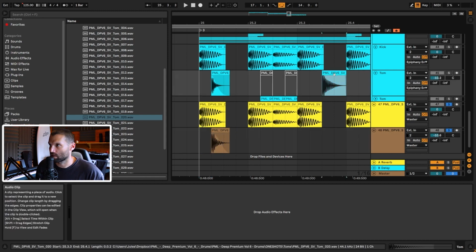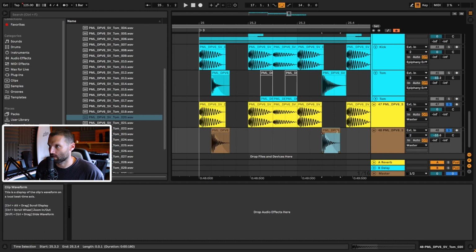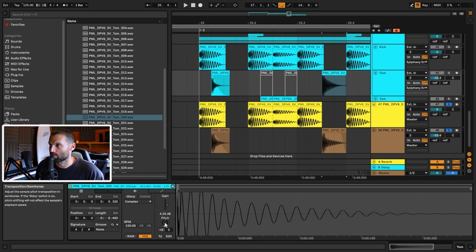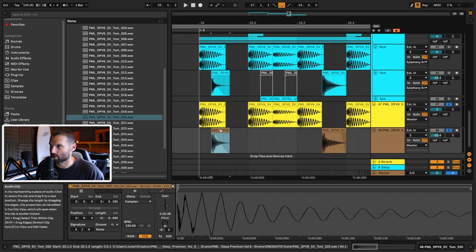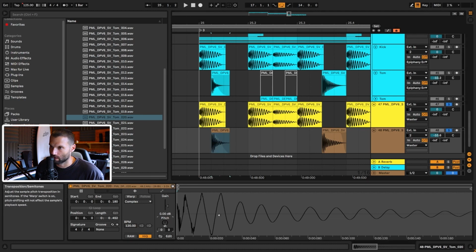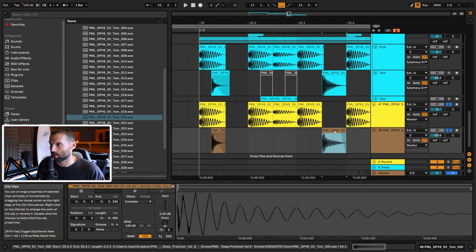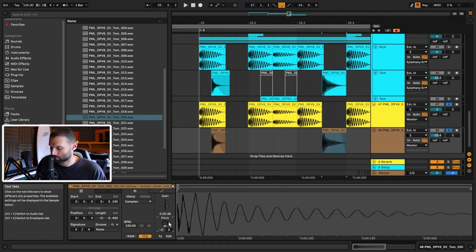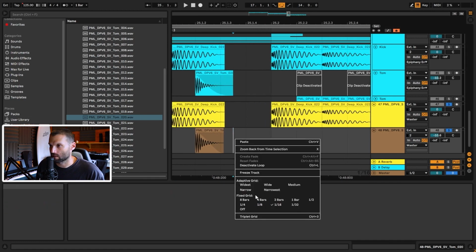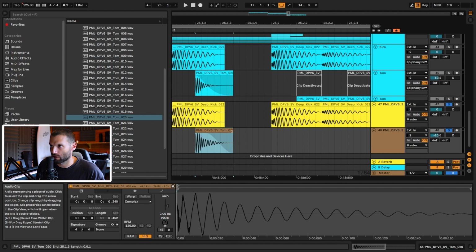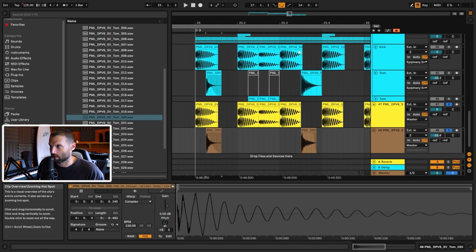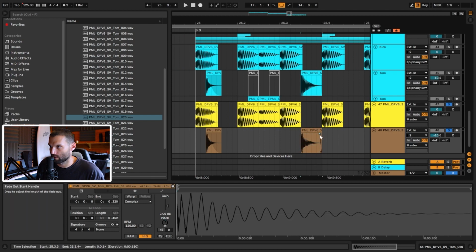And then you'll see this tom gets repeated over here, but the note is longer. So we just take out that fade. And sorry, we're also pitching this one up. So that one's up 5 semitones. They're actually both up 5 semitones. That's why they look a bit different. Okay, so let's just go +5 here and +5 here. And then just correct those fades and the note lengths again. So I'm just going to set this to narrow, and we'll drag that out to there and bring this down. There we go. And then this one is pretty much fully sustained.